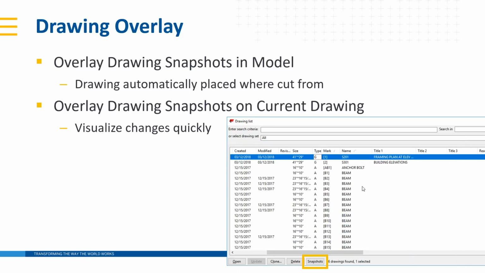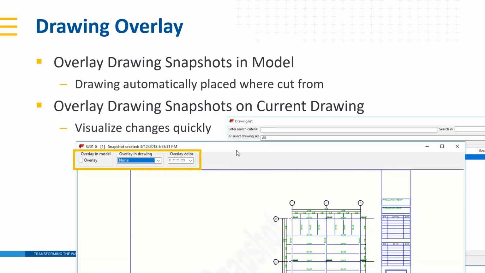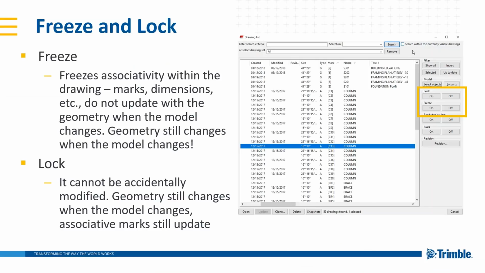So on this, let's back up just a second. On the drawing list, you can see I have the snapshots button down here at the bottom right. Every time you close your drawing, you may have noticed there's a checkbox to say create snapshot. What that allows you to do is create an image file of that drawing that's accessed a little bit faster than the drawing itself because it's just a simple image of that, and save that away and utilize that in many different ways. So in this case, we're going to both overlay the drawing snapshot on the model view as well as over an existing drawing. So let's see that functionality in the model here.